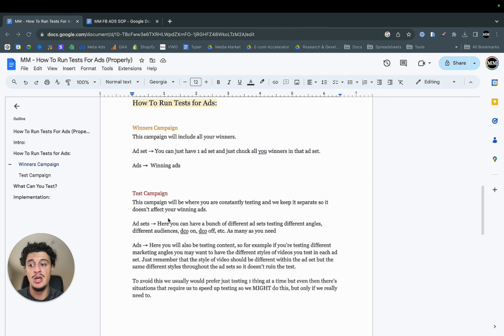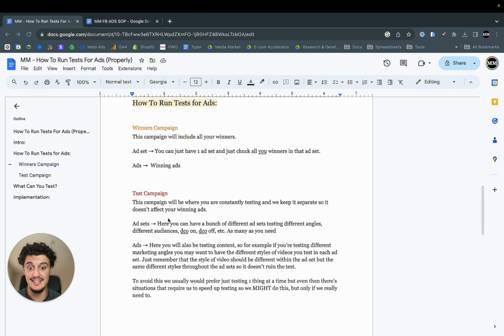Keep everything the same, as you want to have controls. If you test, let's say, a different audience and a different angle, you don't know whether it was the angle or the audience, and there was no point in testing. You might get lucky here and there, and see that this did really well, but you have no clue why it did well. That ruins the whole point of testing, and this is what I mean when I say testing properly. If you test without actually knowing how to test, or if you make these mistakes, your test has basically just gone to waste. So keep that in mind.